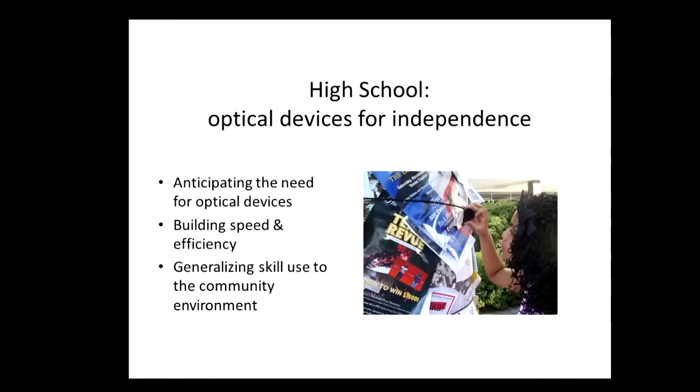Then, by high school, optical devices will contribute to further independence for the student. We want the high school student to begin to anticipate when and where they will need devices and be prepared to use them within many contexts. As the reading material becomes more complex and copious, educators will need to continue to monitor and build speed and efficiency with the devices. Also, students should start generalizing skills learned into the community environment.